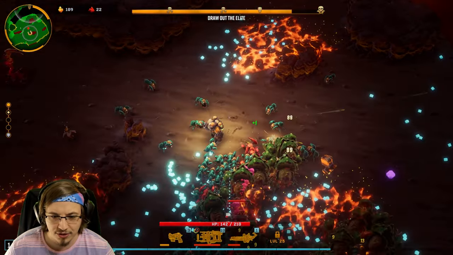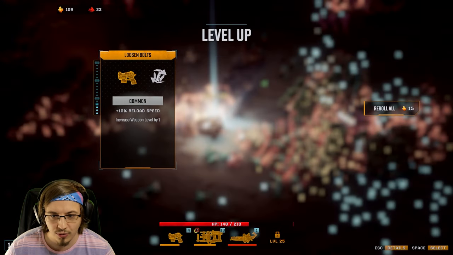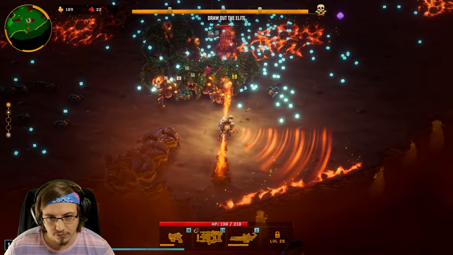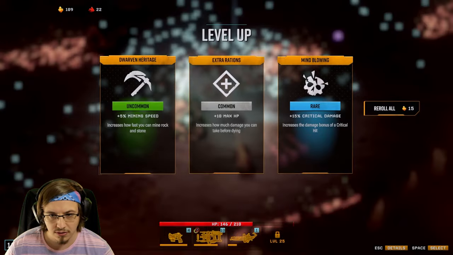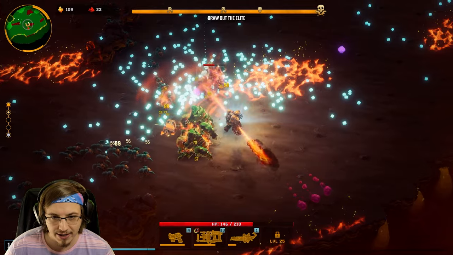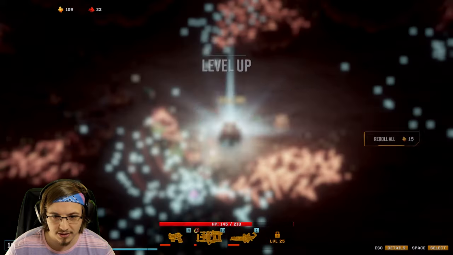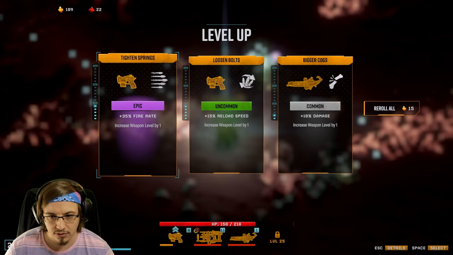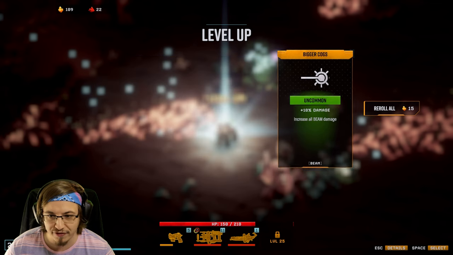Okay, so definitely wanna try to level up that one thing. Okay, we'll do the weapon. Movement speed's really nice too, but. So much experience. Whatever, I'll do a little bit of mining speed. Okay, there's an elite slasher coming. We're gonna level up the microwave. More damage. Fire rate a ton on that pistol. And beam damage, which is both of the flamethrowers. We'll do that.